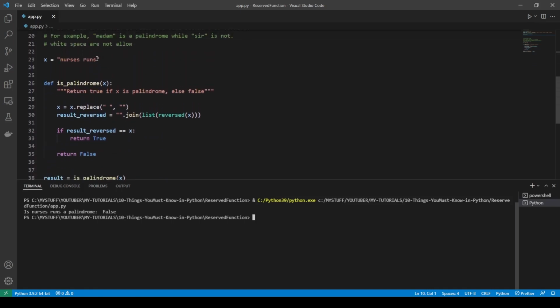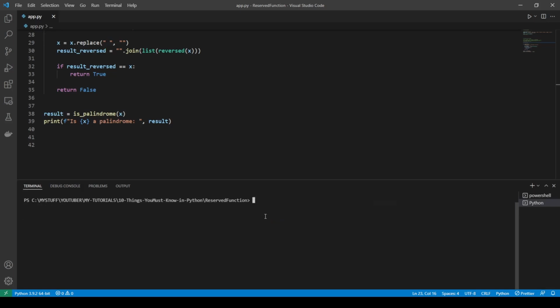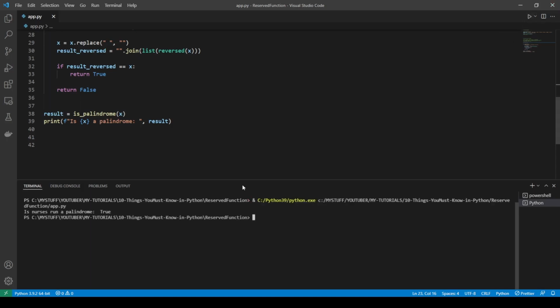So let's change this one to a palindrome, and this is going to give us true. Let's run the code again. Okay, so here we have it to be true.